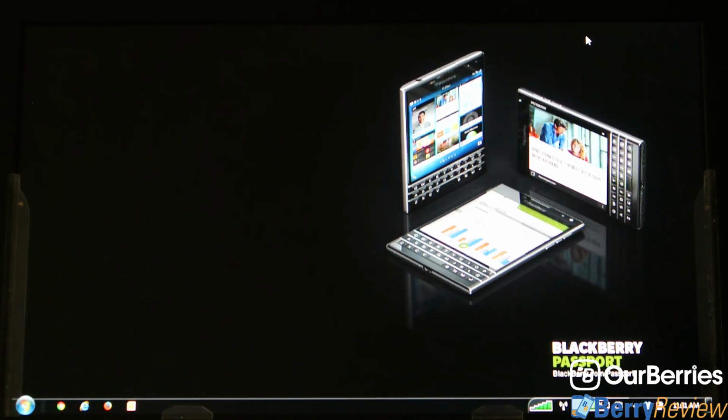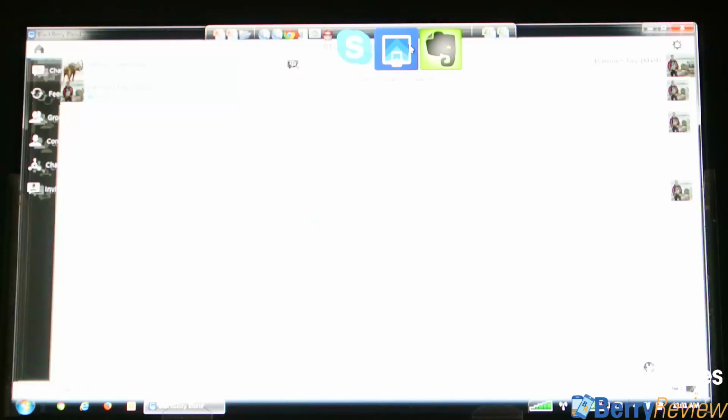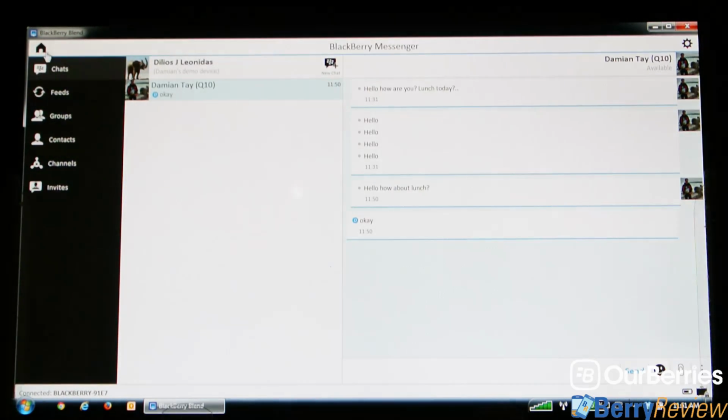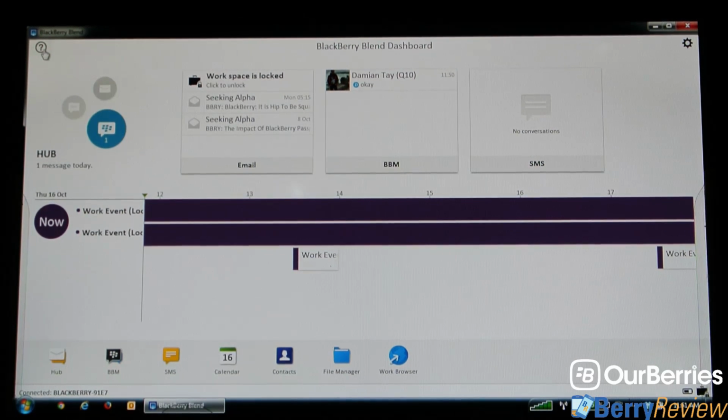Now the last thing that I'll talk about with Blend is that we've talked a bit about security. We've talked a bit about the use case, right? So take for example, you're using Blend at home and you're logging into your work stuff using your son's iPad that he had lying around.